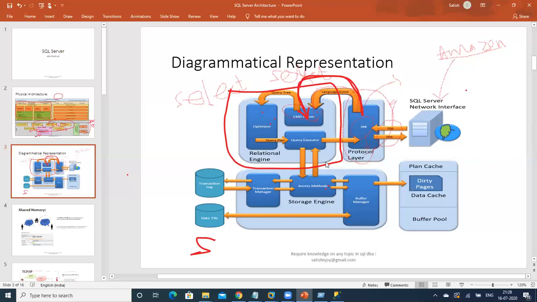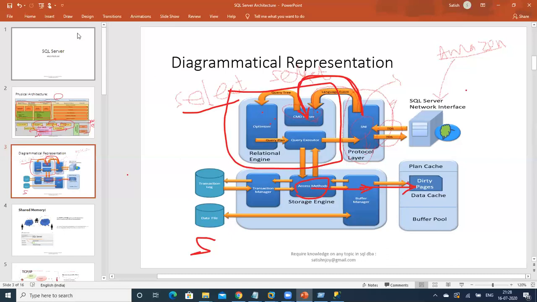The query executor gives that best query to access methods. The role of access methods here is that if it is a select command that has been run previously, it will fetch the data from the buffer manager. If the same select query was already executed, it will be present in the data cache.